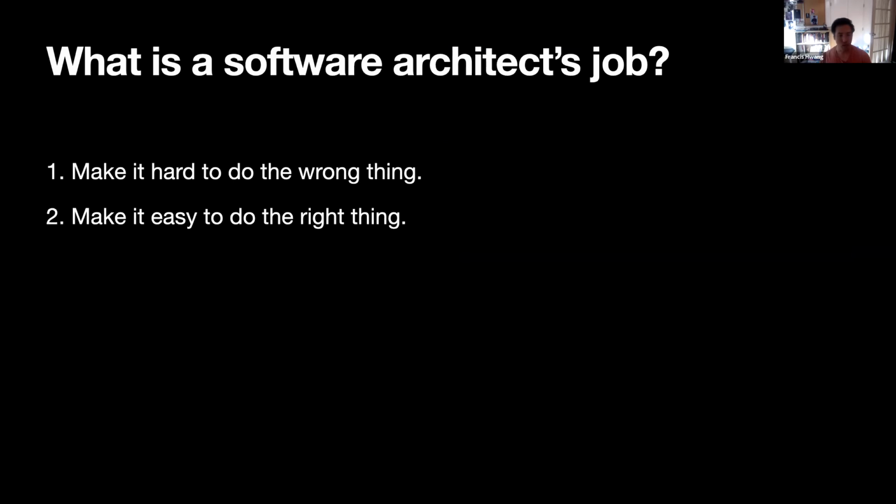When I started thinking about what we're going to do, I thought a little about what a software architect's job is. As a junior engineer, I've worked with a lot of architects of varying degrees of skill. But fundamentally, this is the software architect's job. It's not the architect's job to design every class or every method, but it is the architect's job to see what's going to be the wrong thing that other people can't see right away, and make it hard to do that. What's going to be the right thing? Make it hard to do the wrong thing, make it easy to do the right thing.